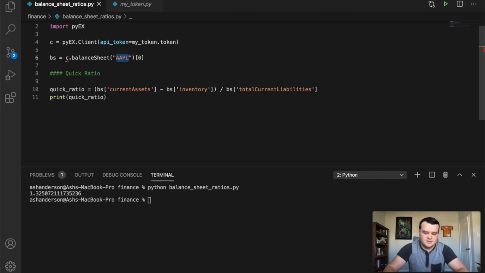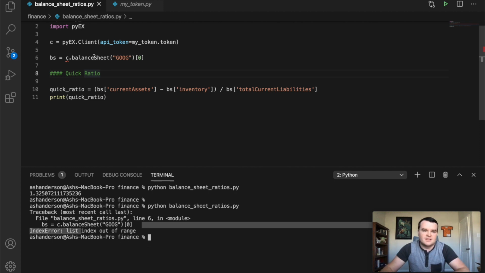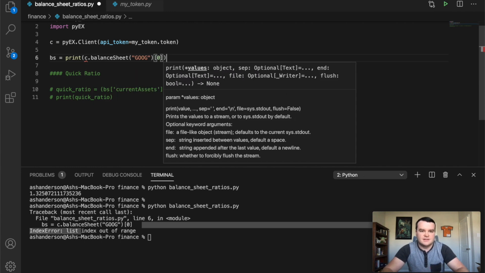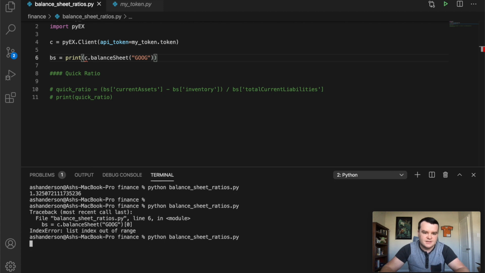So if we change this to, say, Google, just to see what theirs is, see how it differs, run that again, and you can see that Google, let's try out what's going on there. So we got an error. We'll do this live. Let's figure out what our error is. I'm going to just go back a little bit here, comment this out because the error is with this. It's likely this 0 right here. Probably don't like it. So we'll print this out, and let's take the 0 away just to see what's going on. And the reason I thought it was that 0 is it says list index out of range. The only place we were using a list index is right there. We put the 0. Let's go ahead and see what the issue is.